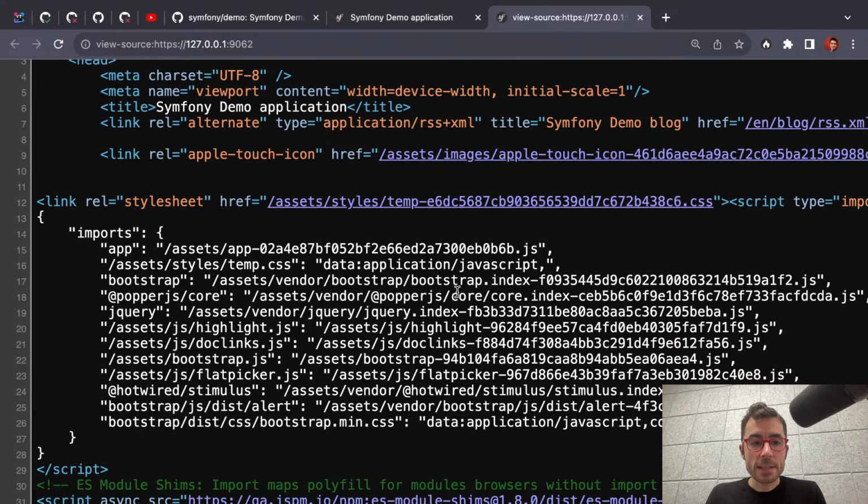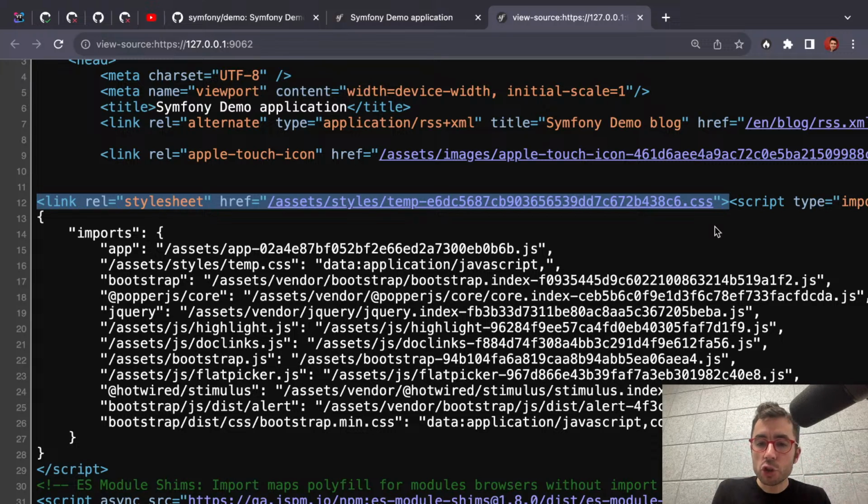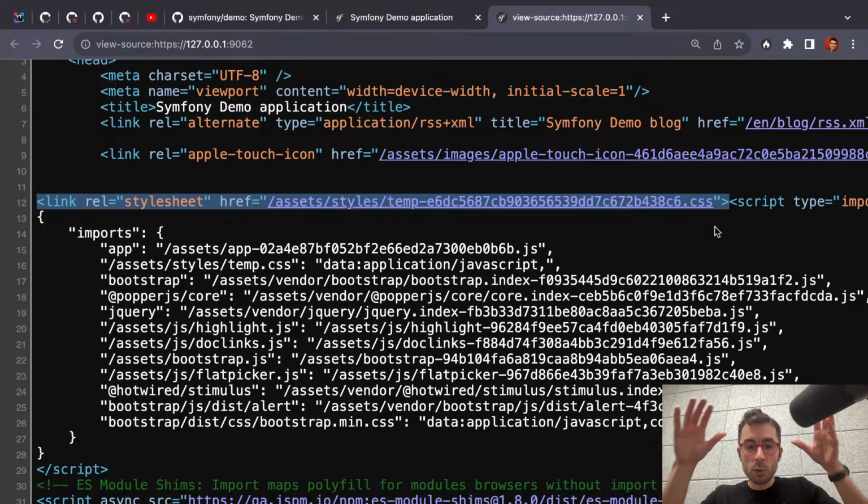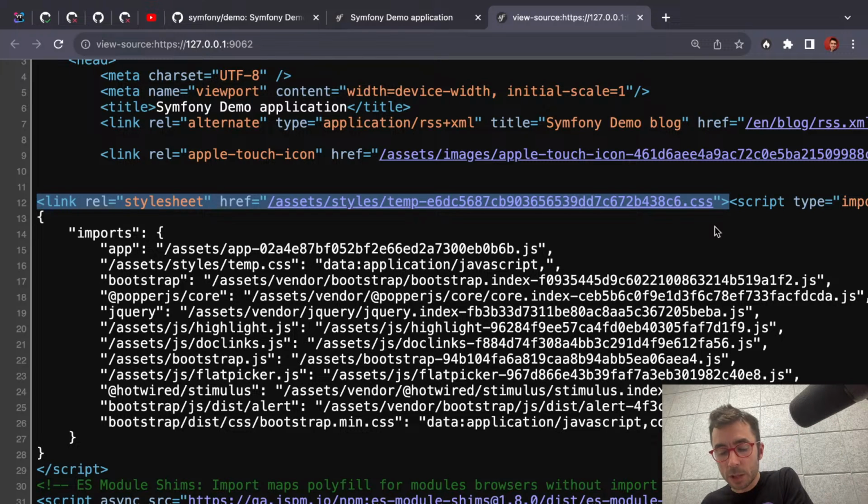This outputs as a normal, boring link tag. It's right there. So this does not work by JavaScript somehow injecting that CSS file into the head tag. That wouldn't work, because then you wouldn't have the CSS at first until your JavaScript loaded, and then you'd have this unstyled page, and then suddenly it would become styled. We need a real link tag. So this does render as a real link tag.